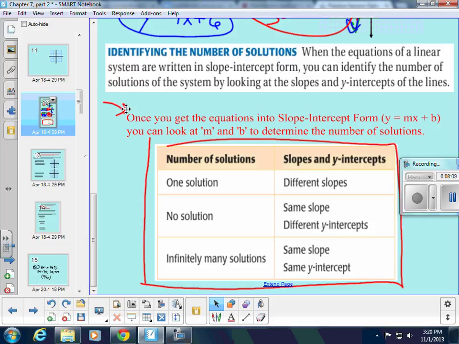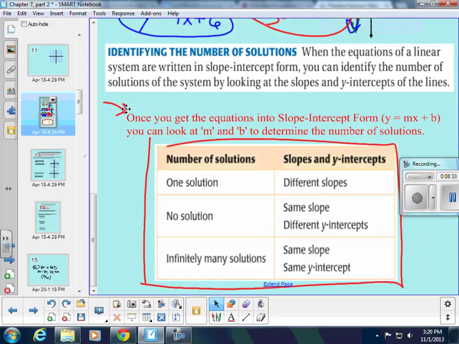It says when we're trying to identify, if we're just looking at a system, and we're going to solve it, but first we're just trying to figure out what kind of case it is. Does it have one solution, no solutions, infinitely many? If I go through the process of trying to solve it, using one of my methods, graphing, substitution, elimination, I'll run into one of my special cases as well. I'll be able to figure it out from there. But here's another way too.